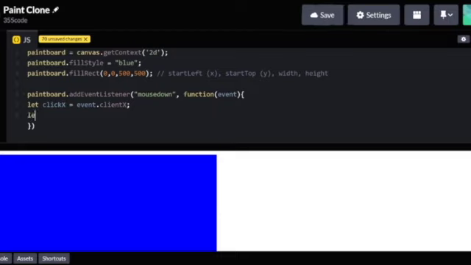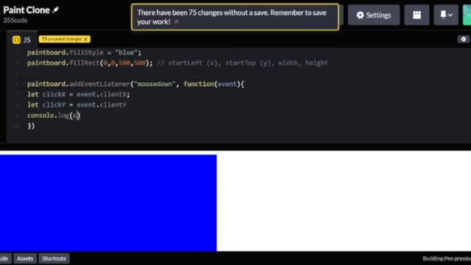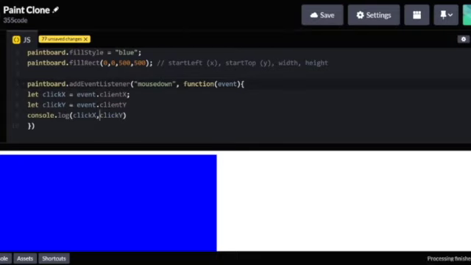And we are going to also declare clickY as event.clientY. And now we're going to just console.log clickX and clickY and see if that works.